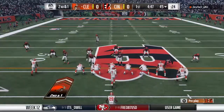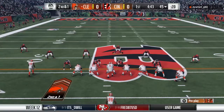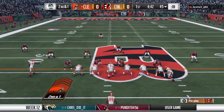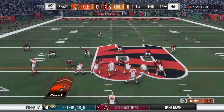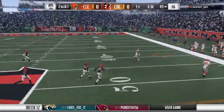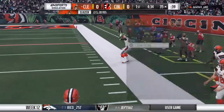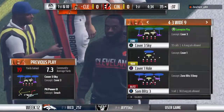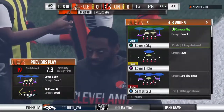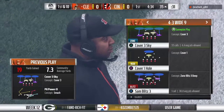And what a really nice gain right there on first down for them. Brings up a nice second down for them. Play action now. Kaiser to the right side and complete to Njoku. And he's going to be out of bounds down near the 35-yard line. And the play goes for 19 yards. Gives him a new set of downs.